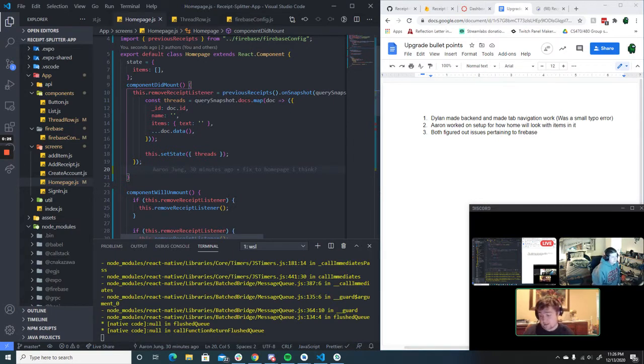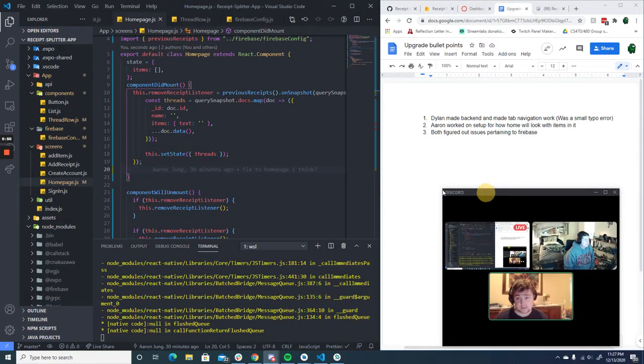I don't know what's going on there, but I had to install Ubuntu 18.04 LTS to get the WSL terminal to work, and from there I have to install all the Expo stuff, all the npm installs. It won't let me do it on my command prompt anymore. My command prompt is broken, except for git stuff. It's gone crazy. And on top of that, we also fixed the tab navigator as well.